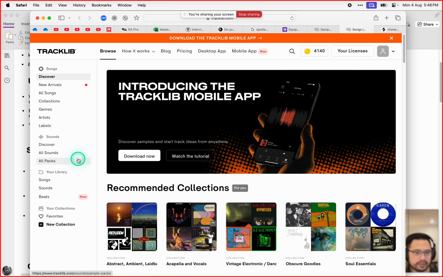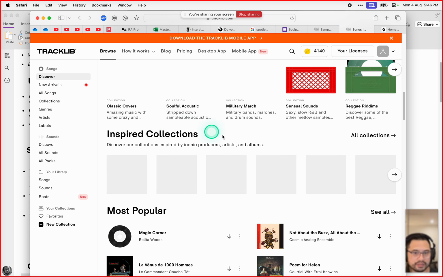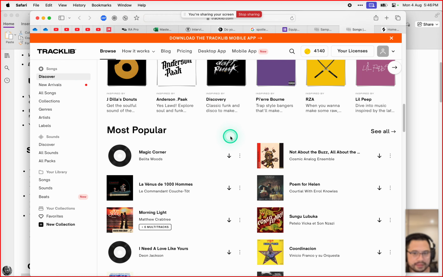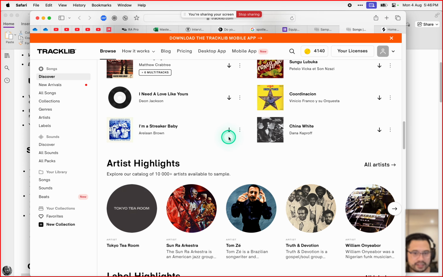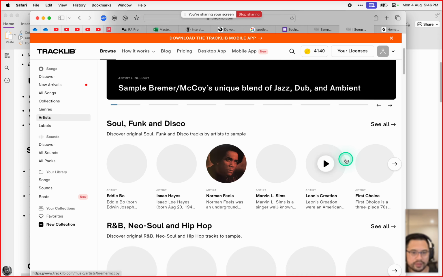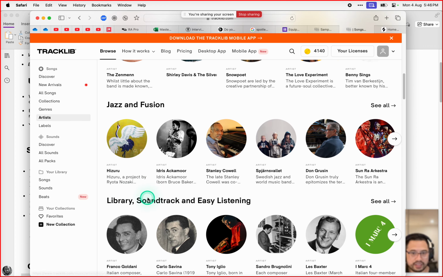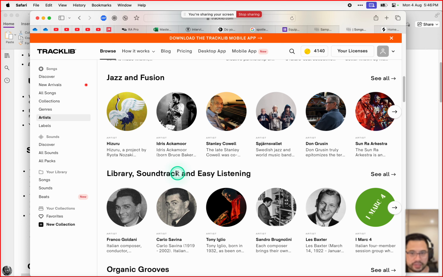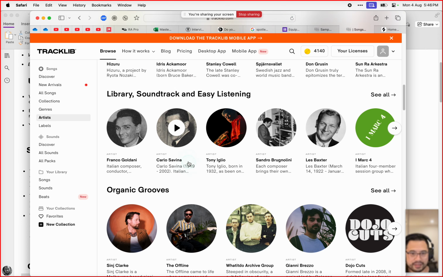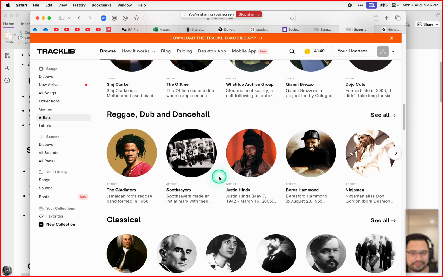Category, can we go category? Oh, well, no, we'll just look down here. I'm not going to play anything. I'm just going to show you some of the scale of artists here. There you go. Sun Ra Orchestra, absolutely one of my favorites, just musically, but they're on there. Who else? Jazzy. I wish I could tell you some of these names, but I'm not too across it myself these days. But yeah, it's established.